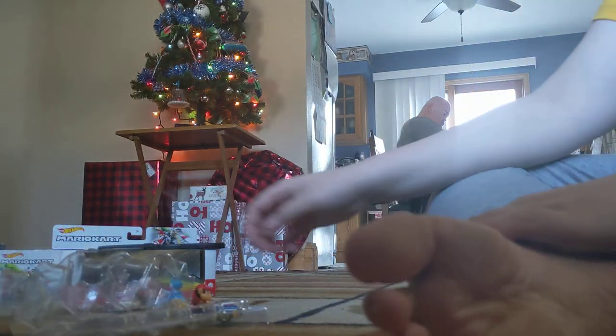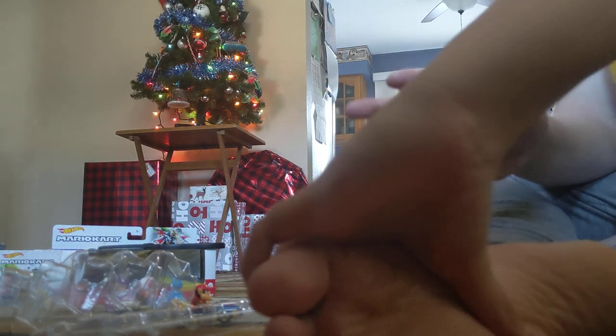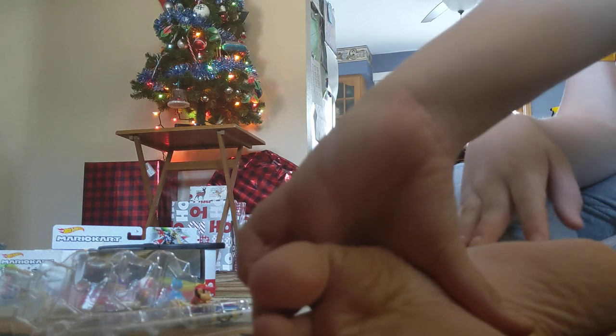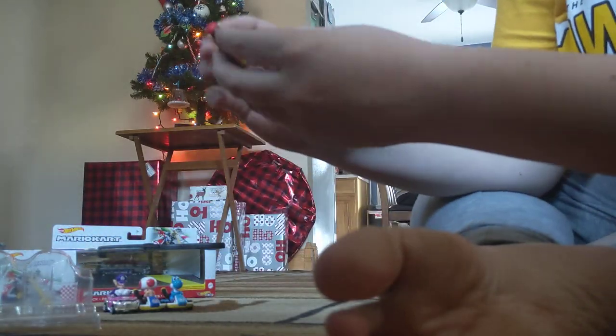And the final Mario Kart Hot Wheels racer. I repeat, you guys, the final Mario Kart Hot Wheels racer, the rarest one out of the four, probably anyways. I'm going to say the rarest one. It is the Diddy Kong in the Mach 8. Here we go. I am very excited about this one.